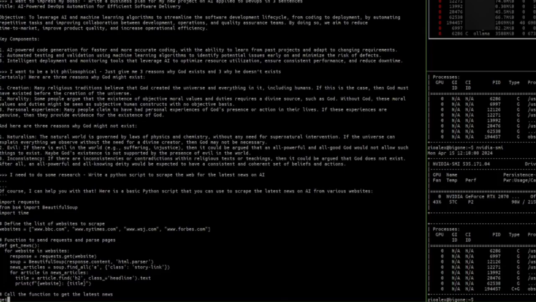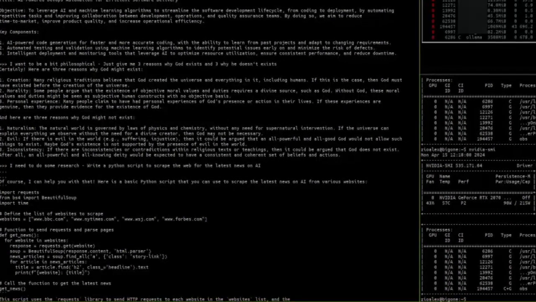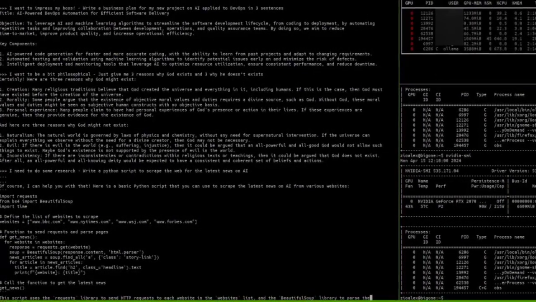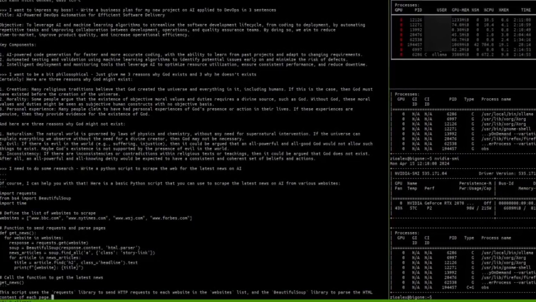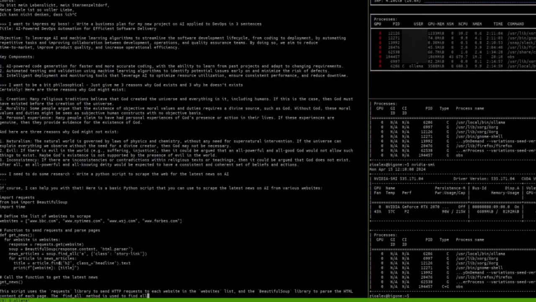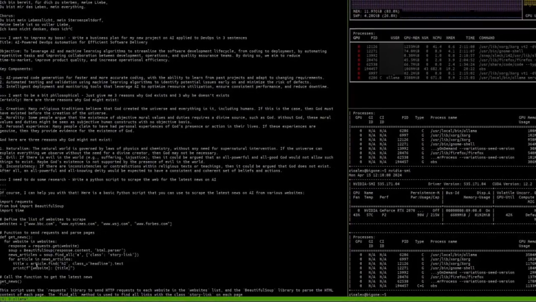It's just assuming that the article is in the H2 HTML tag. However, it's just finding the article. I will not try this one at the moment, but it's just to show you what you can do with this LLM at home.